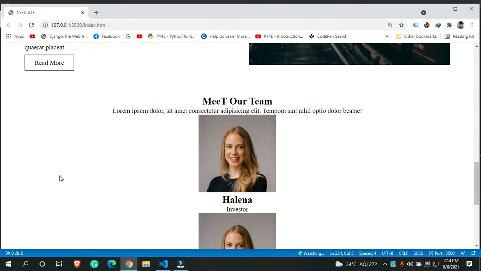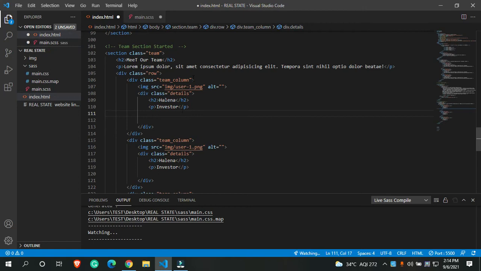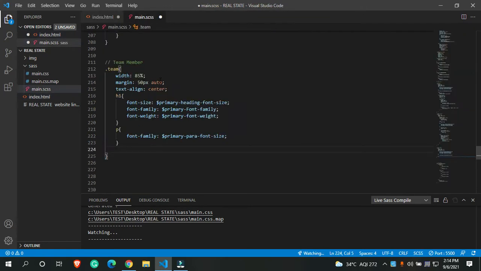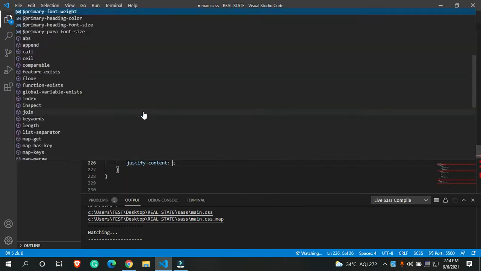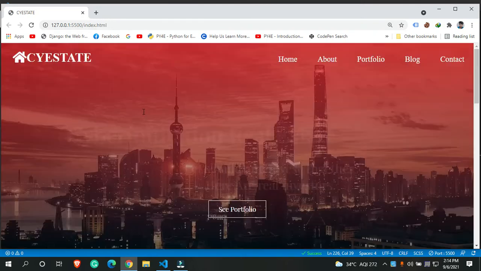In order to do that, first I want to target the column. So before targeting the column, let's target this with flex, justify content space between. After adding this, it is going to look this way.